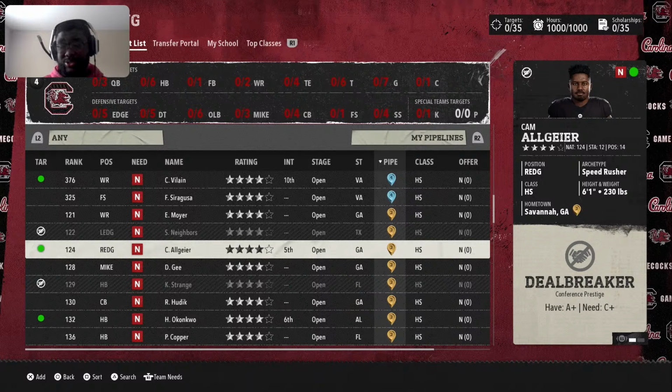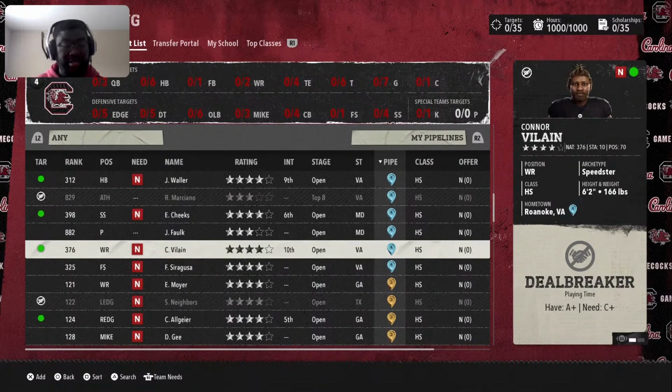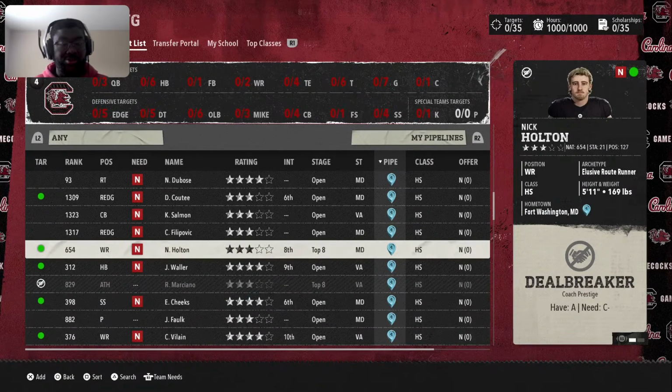Now, Southeast Georgia and Georgia are 2 different things, depending on whatever the case is. It really doesn't matter where you pick your coach pipeline. It really doesn't boost anything. Whatever they feel is your best pipelines is your best pipelines. You really can't change anything. You really can't do anything about it. So when you're picking your pipeline for your school, you can pick a random one. You can pick the same one. It really don't matter. Pretty much they're telling you in a default build what will get upgraded.